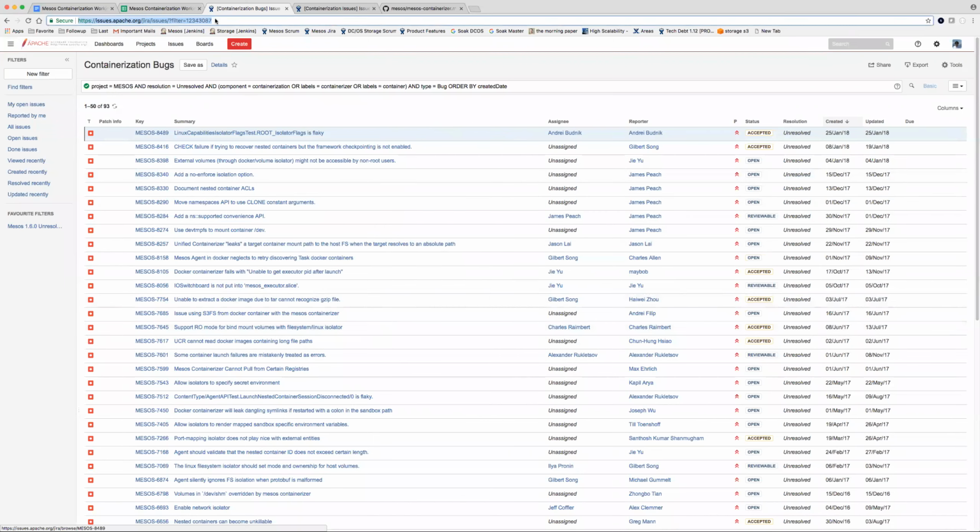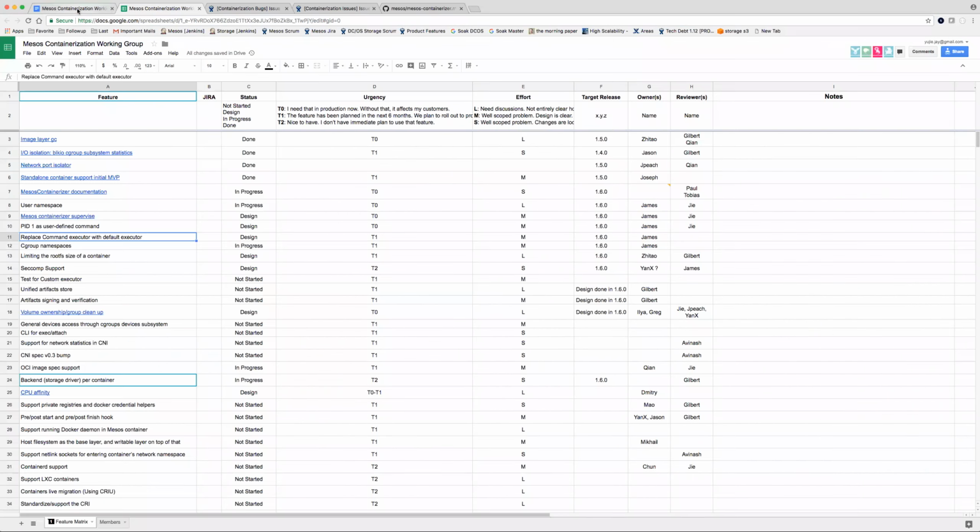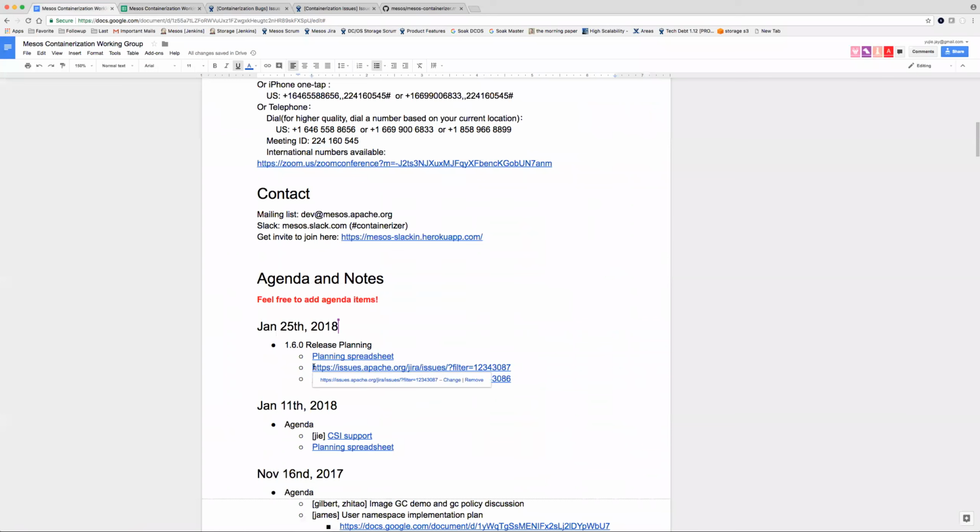I'll send you the filter. Actually, the filter is here in the doc. So this is bugs. This is issues. Let's just do a grooming and then we can review that probably next time, see what we want to do for bugs. Yeah, this is non-bug issues. All issues, I think this is.